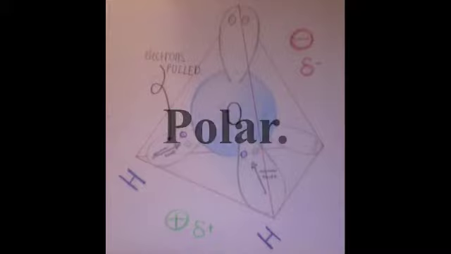Therefore, when hydrogen bonds to these electron pairs, it is not in a linear form, and this is what gives the molecule its bent shape. Because oxygen is more electronegative than hydrogen, it pulls the shared electrons towards it. Hydrogen is unique in that it has no other electrons to shield the proton in the atomic nucleus, and so the hydrogen end becomes more positive, and the oxygen end becomes more negative. Water is polar.